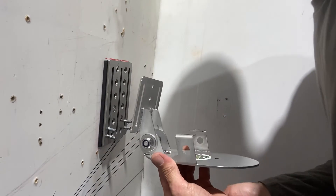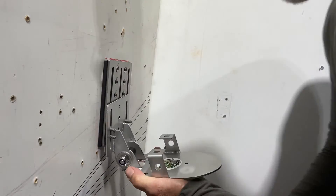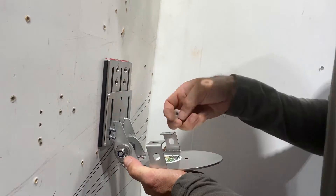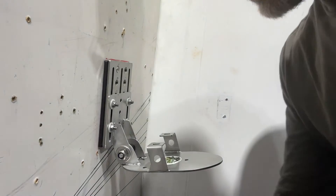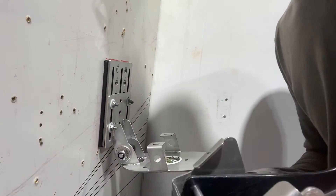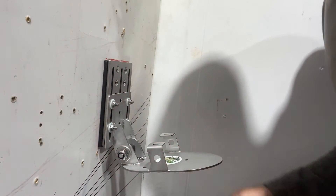I'll swap it over quickly to show you how to do the TM2 plate. This would be the ultimate setup because you could have excellent easy height adjustment and also easy angle adjustment. I'm going to put plastic washers on these because I don't want to damage them — the plate has to be resold. So the worst thing about this mount is finding all the different angles and heights, which makes it so difficult to play with and adjust. That's the whole reason for this design: easy to adjust up and down, easy to adjust angle, so you should be able to find your spot.